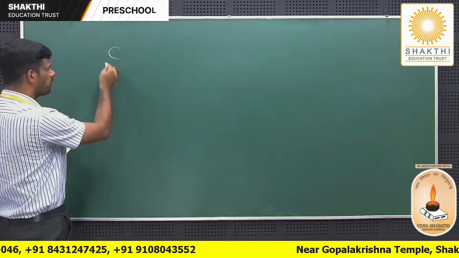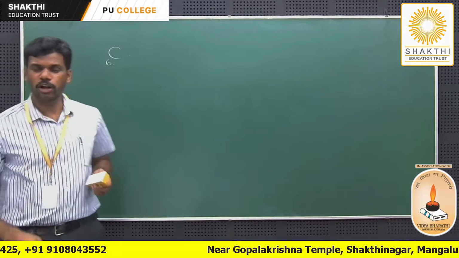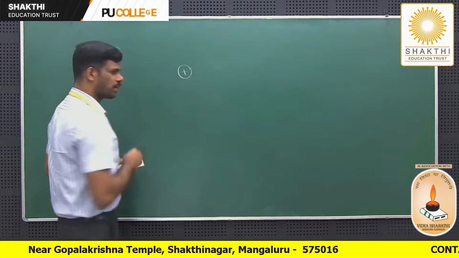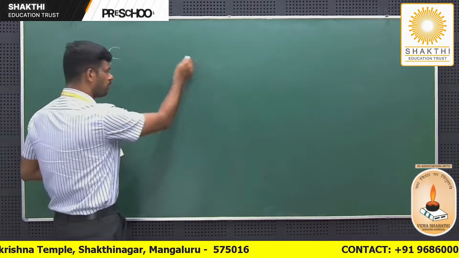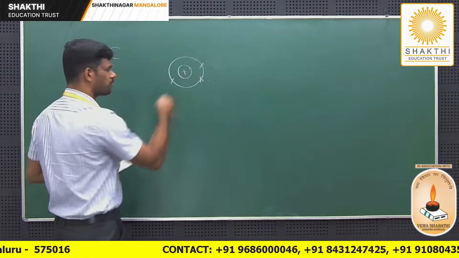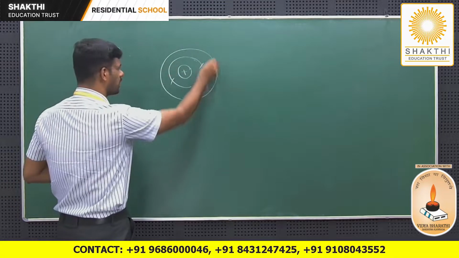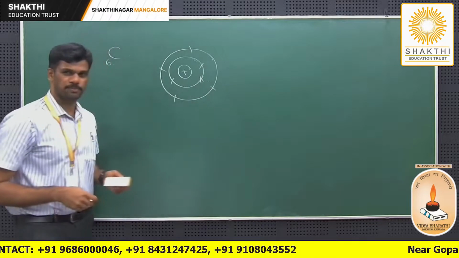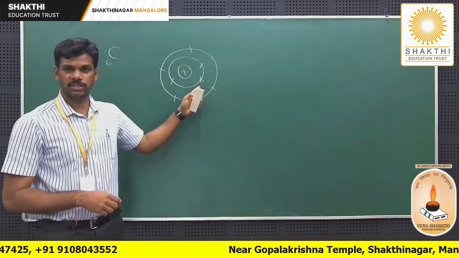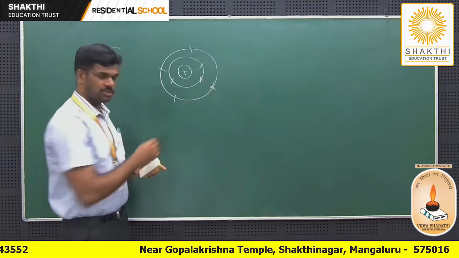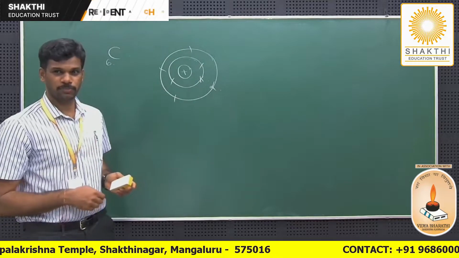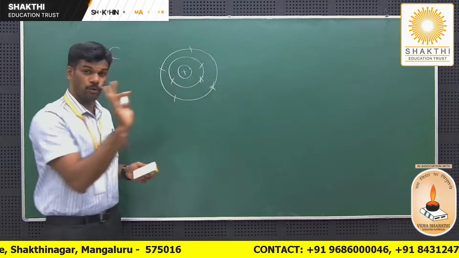Carbon, the atomic number of carbon is 6. We all know you have the nucleus of an atom around which you have the first shell, the K shell, which has 2 electrons. The second shell has 4 electrons in carbon. I'm repeating, around the nucleus there is the first shell, K shell, and the second shell is L shell. The first shell has 2 electrons, second shell has 4 electrons. Only the first and second shells are present in carbon.